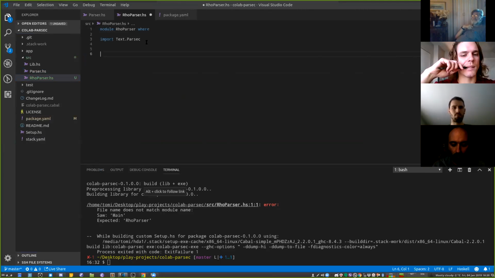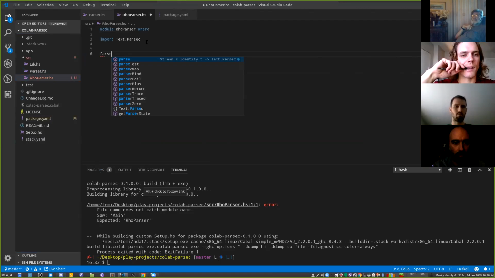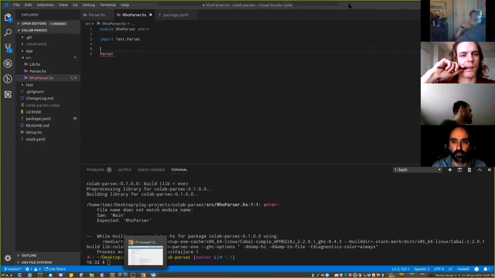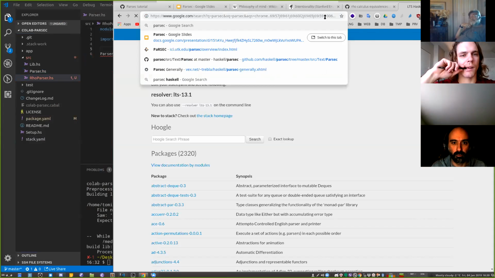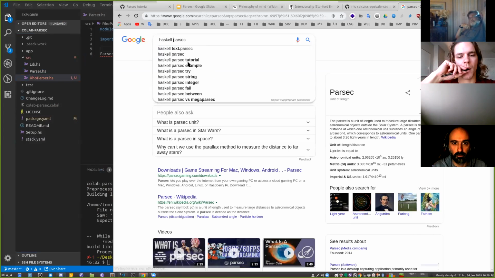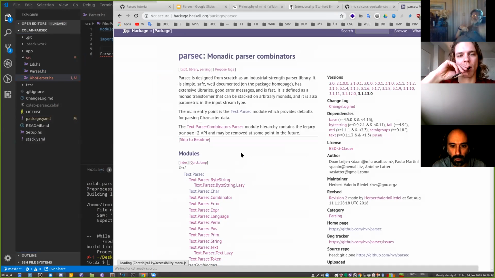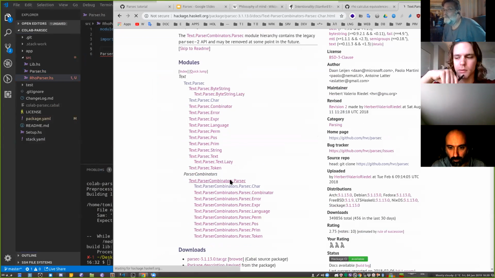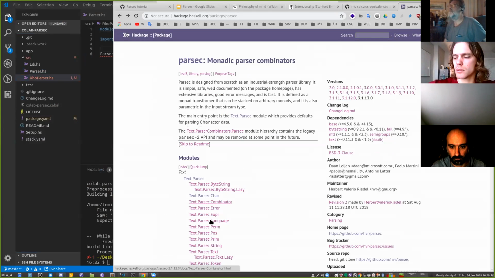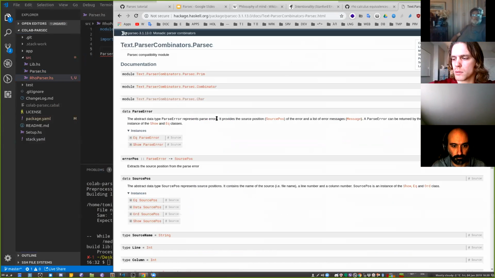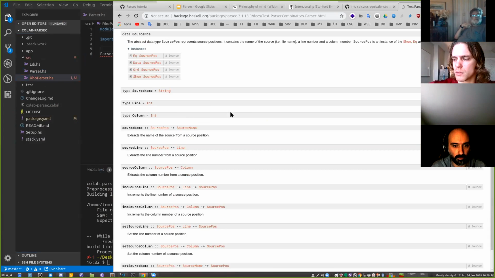So first of all, we have parser. We need to specify our data type. There is a definition for, so what I need is the main parser definition.